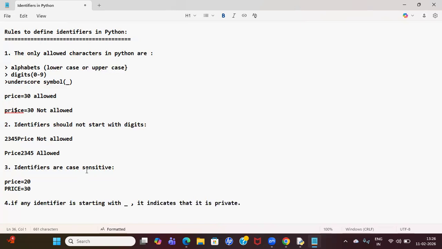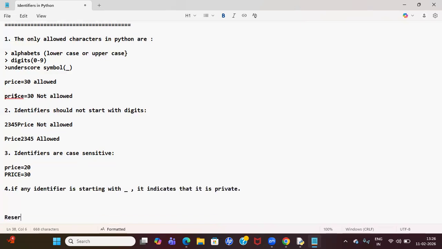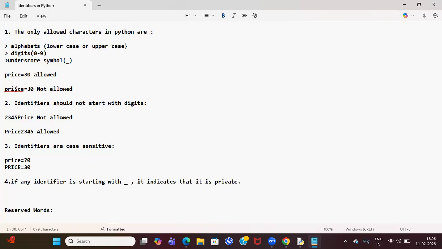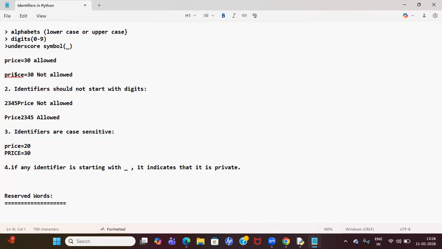And there is another concept called reserved words. So what do we mean by reserved words? In Python, there are some words reserved to represent some meaning or functionality. Those types of words are called reserved words. There are around 33 reserved words available in Python.